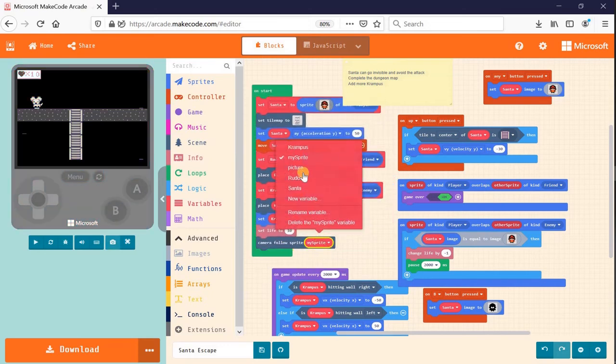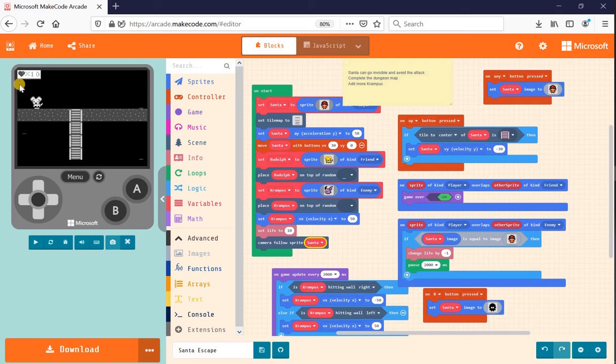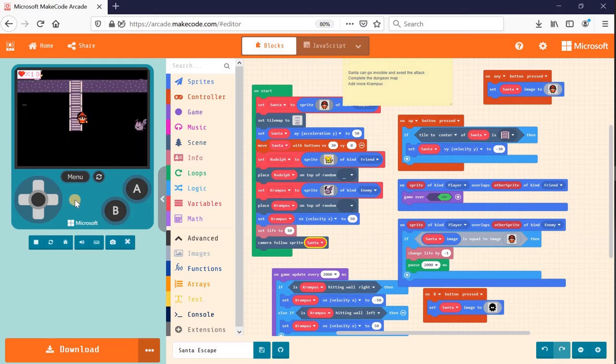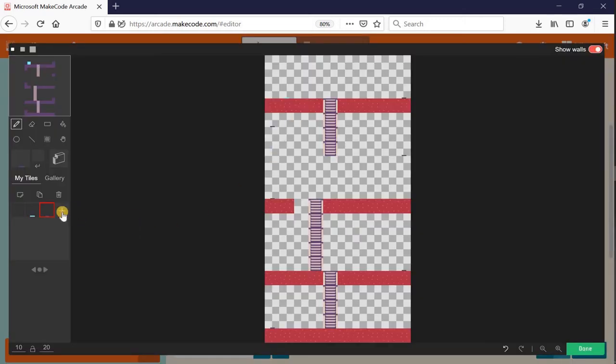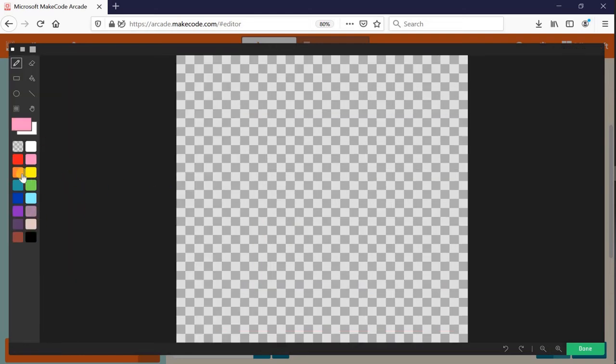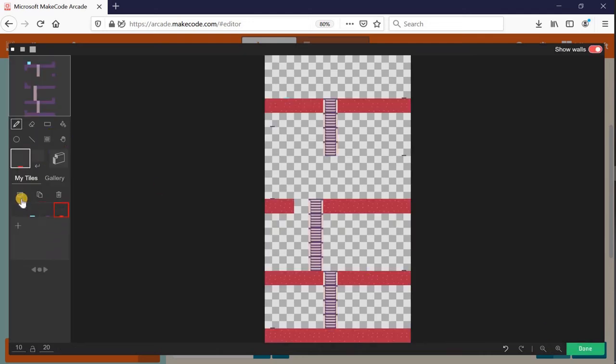Camera follow my center, because now that my map is bigger than the screen. Okay. Alright, but you can notice that my center starts somewhere in the middle of the screen, so we need to tell the game to place my center at the bottom of the dungeon. So let me go back to my tile map and create another marking. So let me put a red color one and say that use this tile, put it somewhere here where I'm gonna have my center. It's gonna appear here when the game starts.